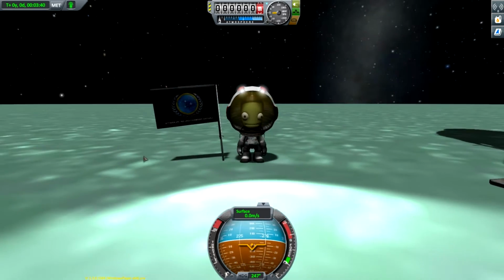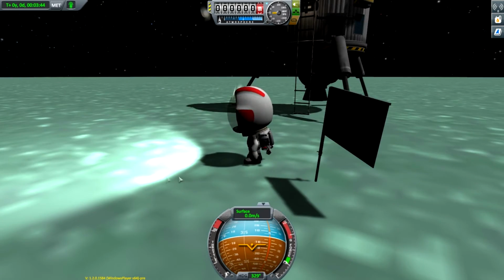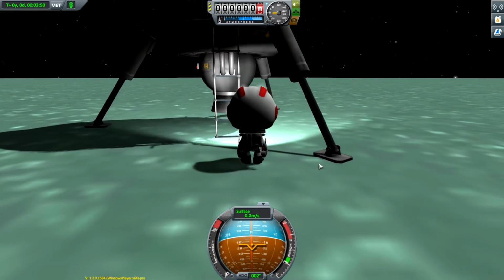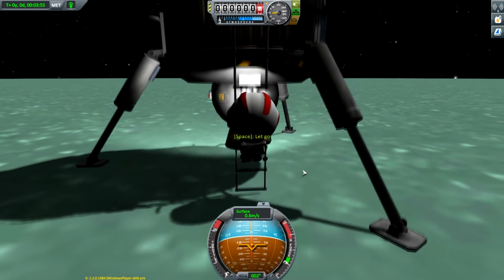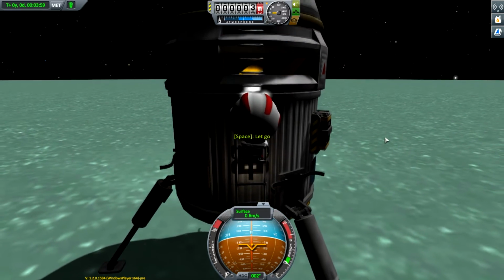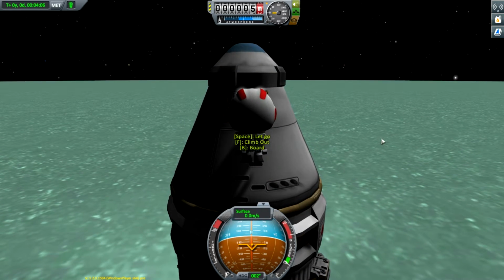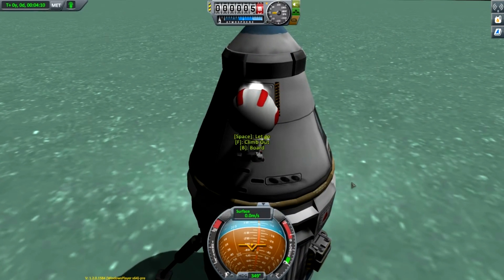So once you are satisfied with your spacewalk or your moonwalk, you can head over to the ladder, and once you get close, there will be a prompt to grab the ladder, which we will need to do. F to grab, and then we use the W key to climb all the way back up. Luckily, Minmus has low enough gravity that you can use your RCS thrusters to get up to the capsule. You don't really need a ladder for Minmus, but for a higher gravitational body, you definitely will.